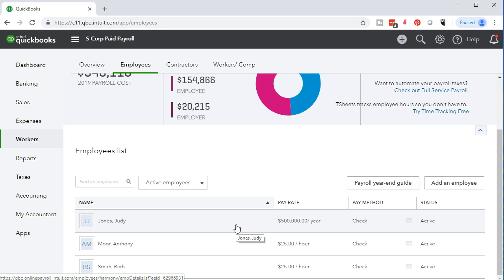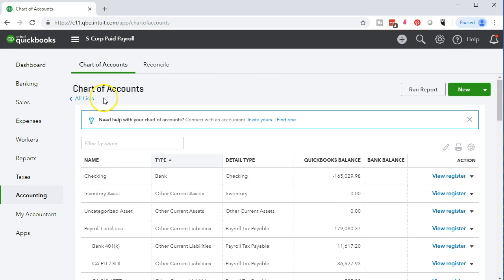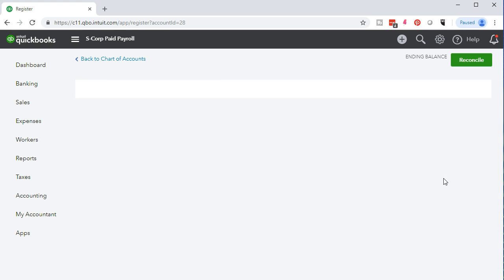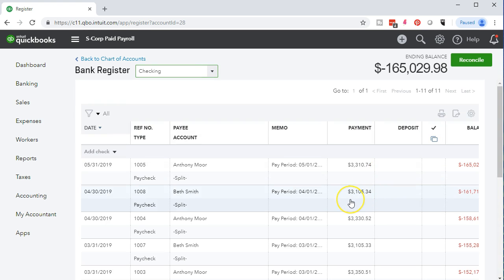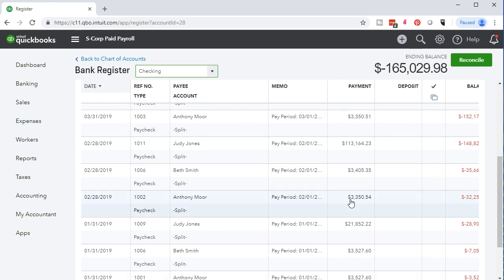To consider these, let's take a look at some paychecks by going to the Accounting tab on the left. And then we're going to go to our chart of accounts, which is the tab we're on. We're going to take a look at the checking account. This is where we have our payroll. If you have your payroll in some other account, then you can go to the payroll account. These are all paychecks for us. That's what we're considering here. We're looking into the paychecks.